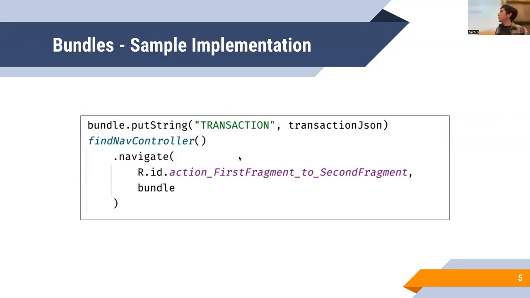And here's our sample implementation of a bundle. In this case, we're using that put string method, right? And we're adding some transaction, and then the string that we're putting in is actually transaction JSON. So we can put JSON strings in our bundle as a way of storing complex objects, right? Because when you have a bundle, you might have put string, you might have put int, but what if you have some more complex object that you want to pass around between activities? That's when you can use JSON. So this is an example of using JSON to pass around more complex objects throughout your activities. Does anyone have any questions on the fundamental ideas of bundles or anything?